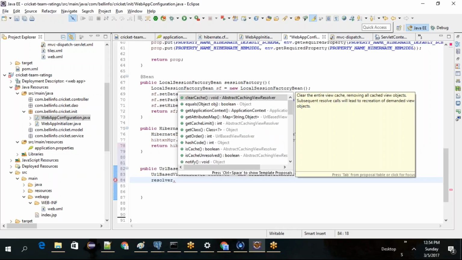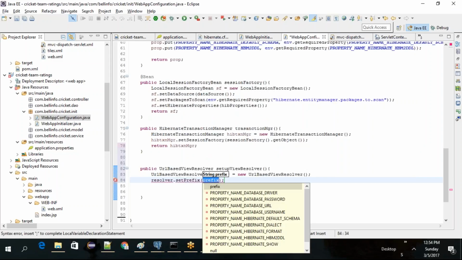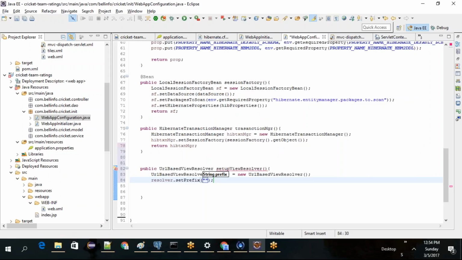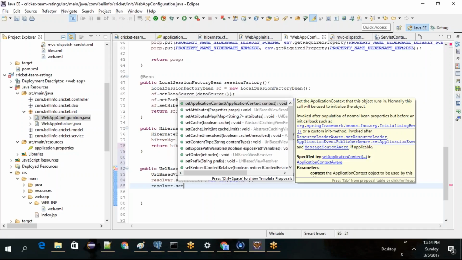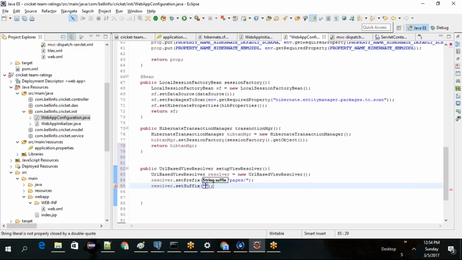resolver dot set prefix. What is our prefix? WEB-INF slash pages slash, and then resolver dot set suffix dot JSP, and then what is the view that you want to use?